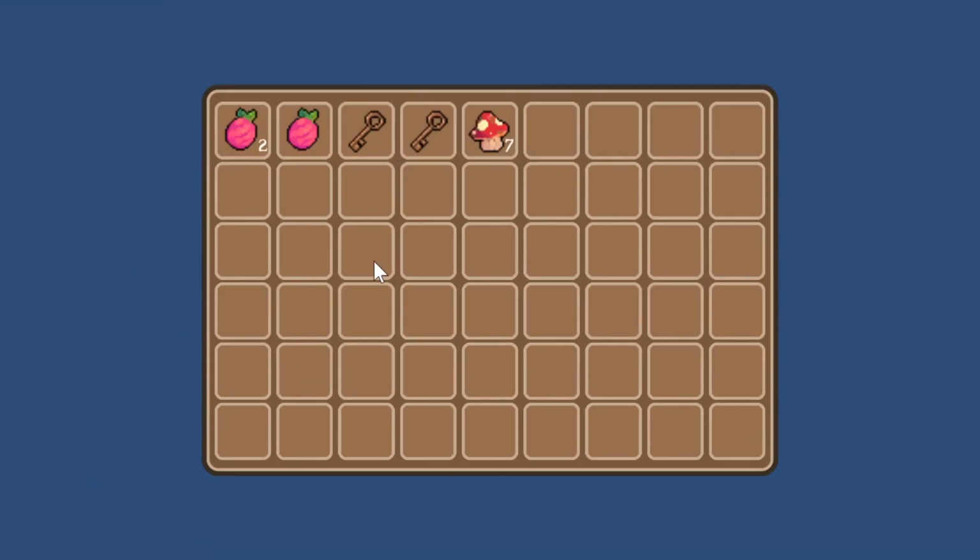Okay, you should now know how to set up a stack limit size, and hopefully this is what you're looking for. But really, what good is an inventory system when you can't pick up, rearrange, and even swap items? Well, that's what we're going to cover in the next tutorial.